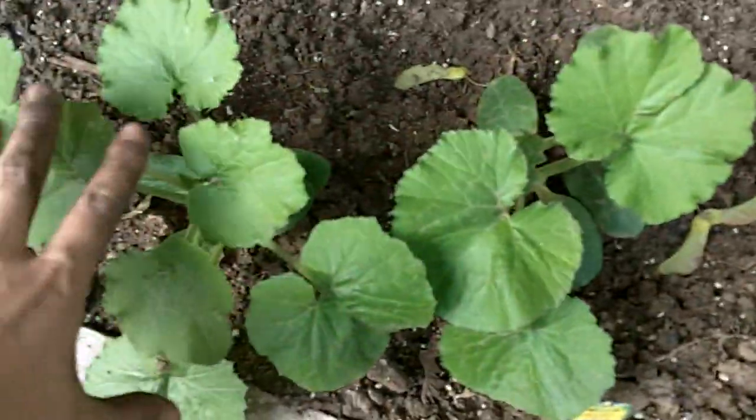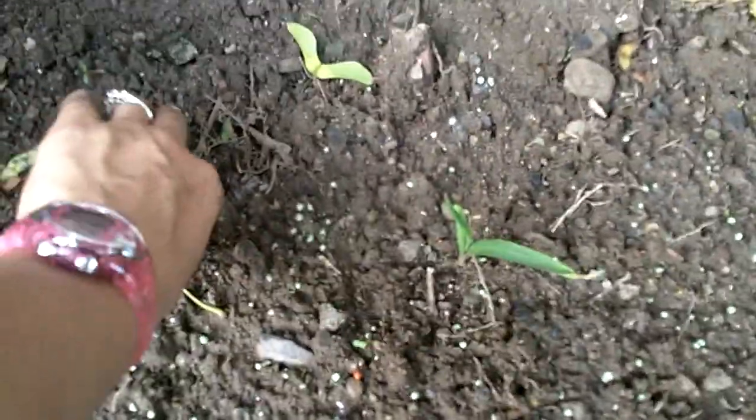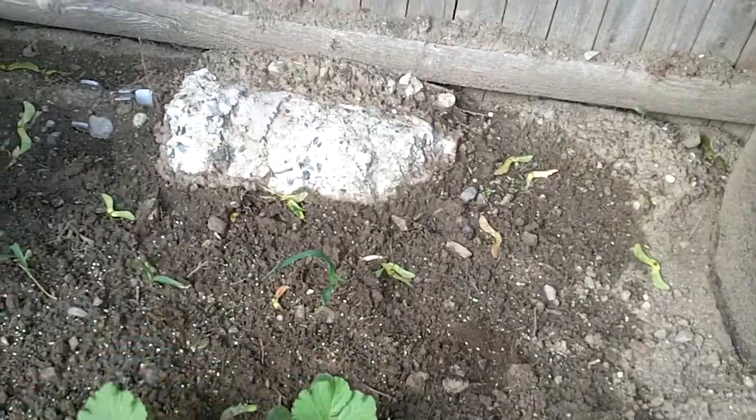Then I have my zucchini here, and as you can see all the weeds that are in here. My corn here — pull that — corn and corn. My corn actually looks very similar to the weeds growing, so I ended up accidentally pulling the corn that was growing here. So I might just plant a seed, maybe germinate it. I'm not sure what I'm going to do, or I'll just leave it to three and space them out a little bit better, but I'll figure it out.